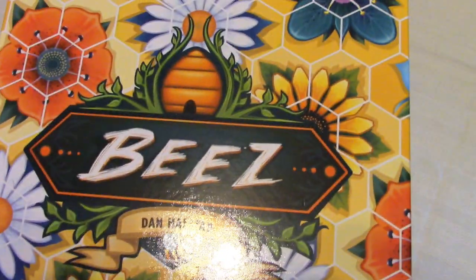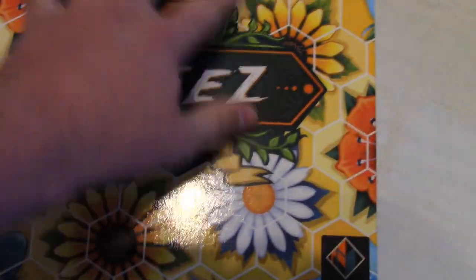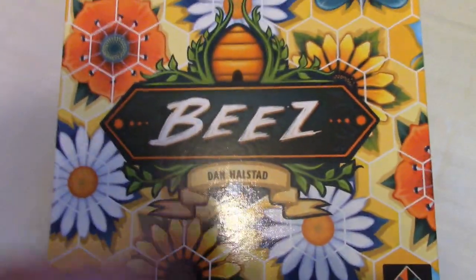Wonderful. So, bees. Right, I'll start with the box. I love the box. I love the colouring. I love the kind of small details. I just think it looks really good. That hive, the bee, the flowers, the bold colour. Really love it. Love the artwork as well.